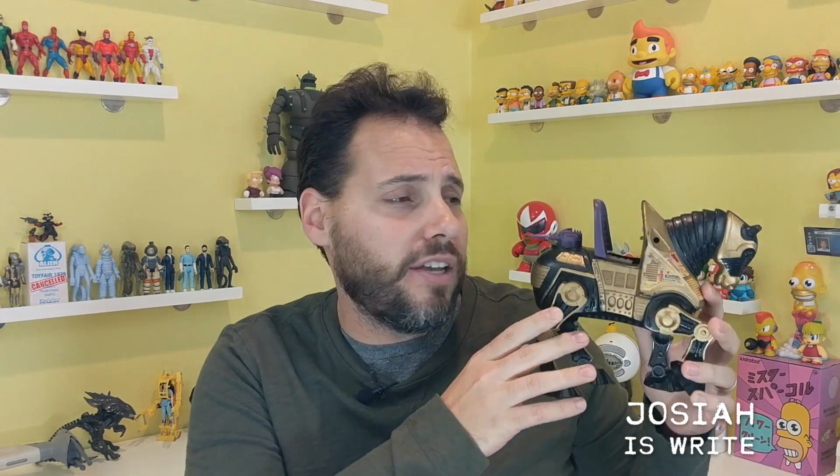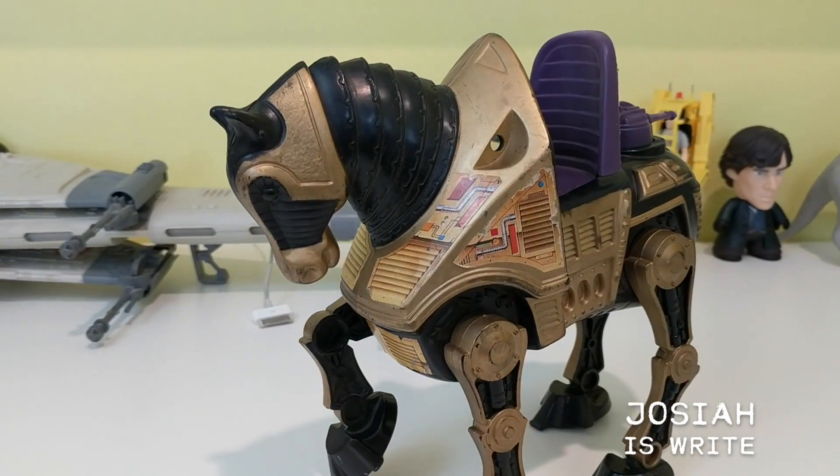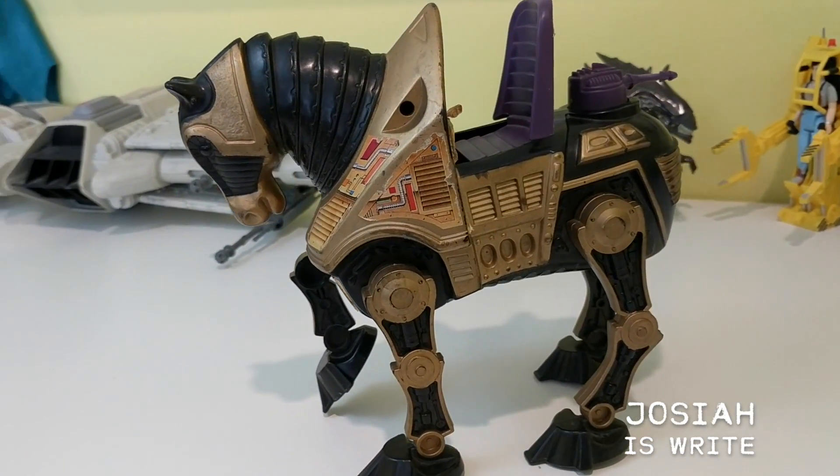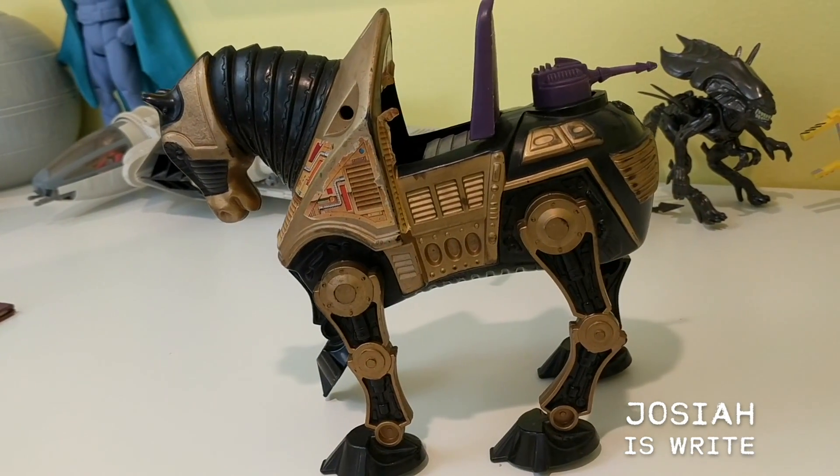Staying on the He-Man theme, and perhaps my favorite find this month, is this Nightstrider figure — the horse — which is missing some guns. I found this for $2.50 and it was half off, so you cannot beat that for a classic He-Man toy from the 80s. It is not in the greatest condition, but I don't care. I never had this as a kid, and I am happy to jam a He-Man figure in there and have him ride a mountain.